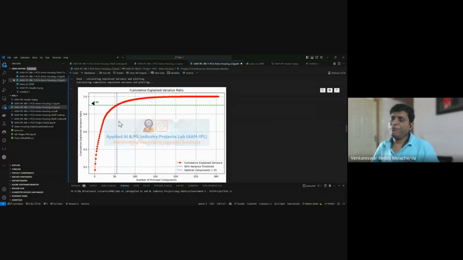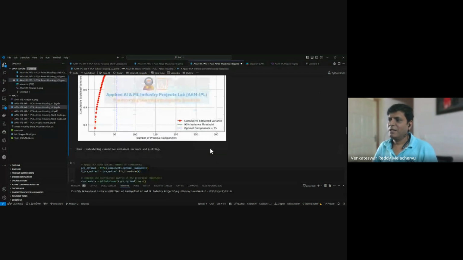So from a feature set of 80 parameters or features or dimensions, using PCA we are able to deduce that if we use 55 features, or 55 dimensions, we are still able to have efficient prediction and efficiency of the model. Thereby, we have reduced the cost of training, essentially the duration, etc. Right?